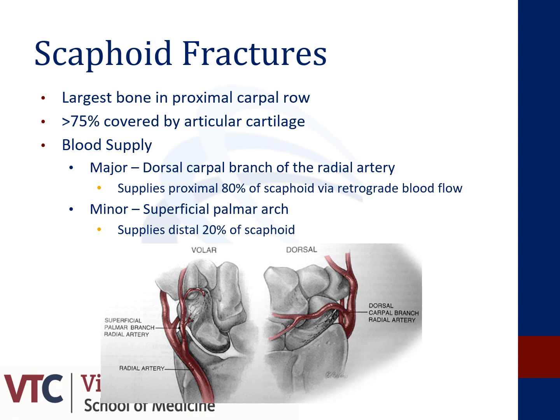It's important to know the blood supply to the scaphoid due to the increased risk of avascular necrosis with scaphoid fractures. The incidence of AVN is directly correlated with the proximity of the fracture to the proximal pole. Proximal third scaphoid fractures have an AVN rate of 33%, while proximal fifth fractures have an AVN rate of 100%.